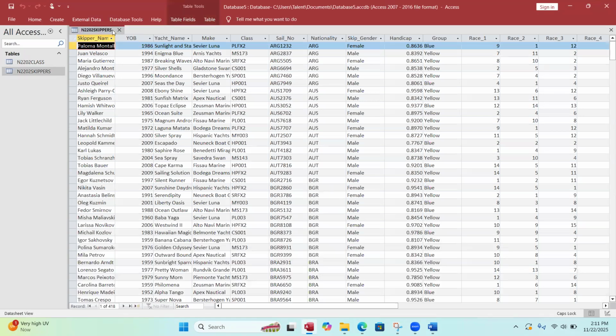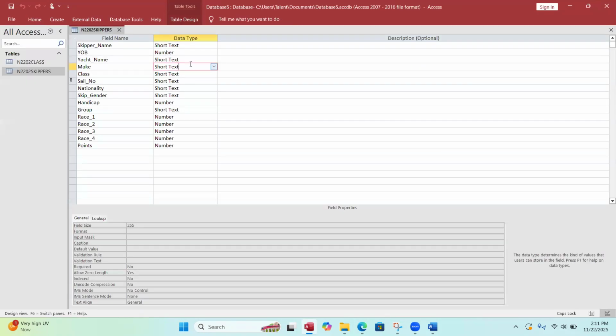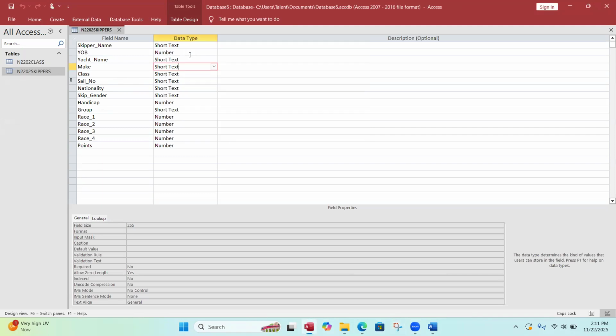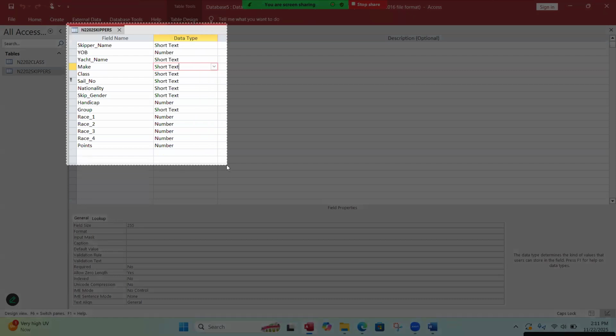This one we are just going to close because we have already taken the screenshot. And then you go to the design for this one. You go on snipping tool, new, you also snip like that.